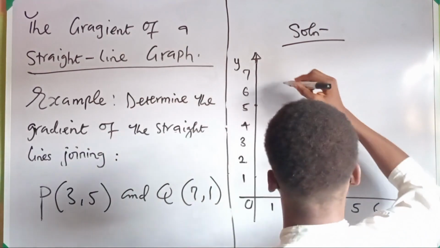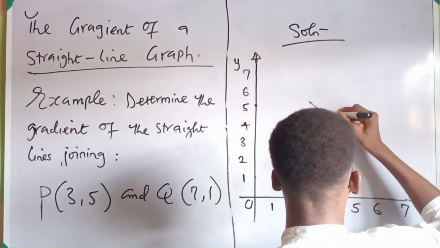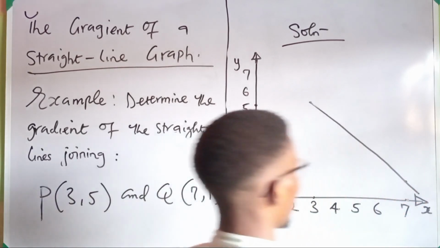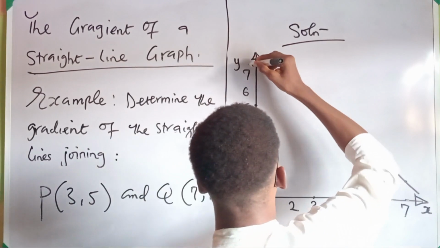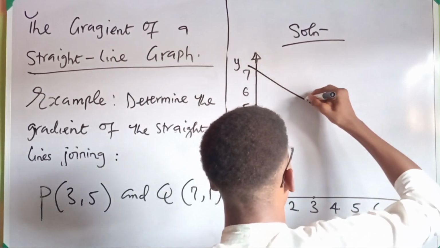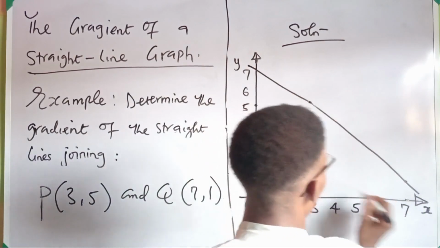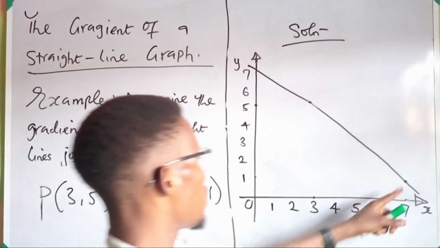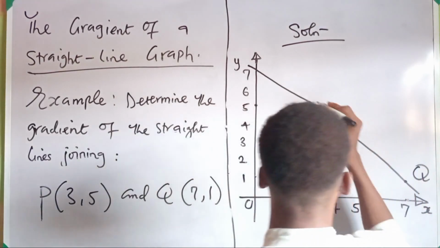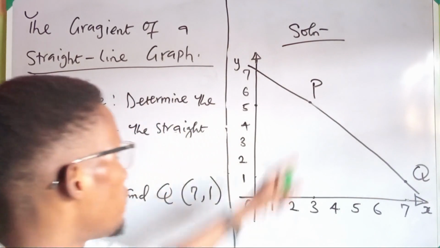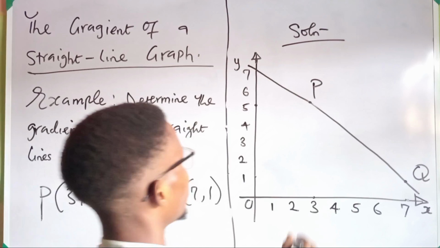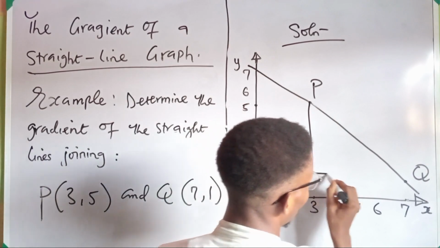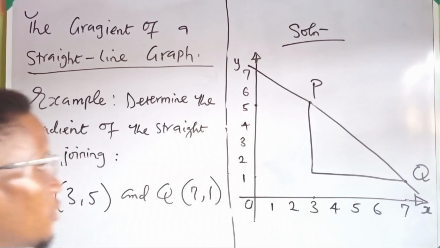Now, we can draw a line to join both points. This can still be extended to this point. Remember, this is the point they meet, and this is the point they meet here. We can call the point here Q, and this point here P. This is the first point, this is the second point. So we can draw this now, taking our tangent to be like this.